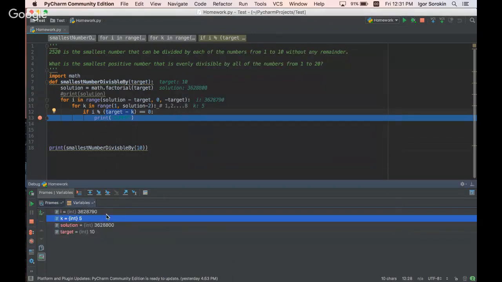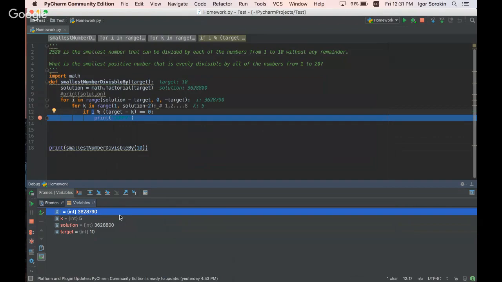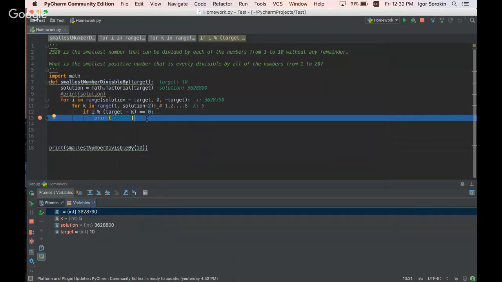All right, cool. So what we discovered here is that this is 5, and 5 goes into our I, which is correct. If you look at our I right here, it is divisible by 5. Well, it's because it's divisible by 10, duh. But what we should have done is as soon as it's not divisible by 9, we should have rejected it and moved on to our next I, if that makes sense.